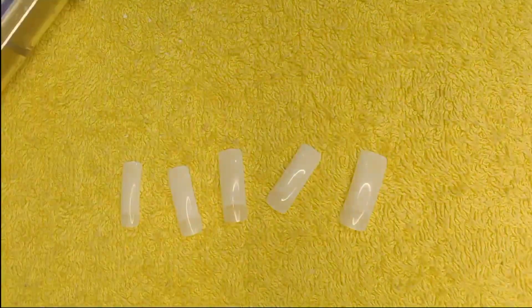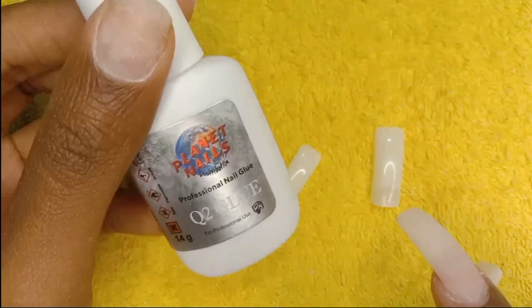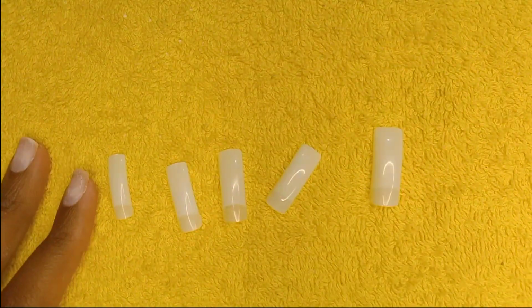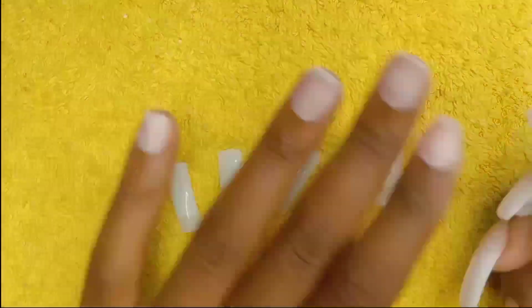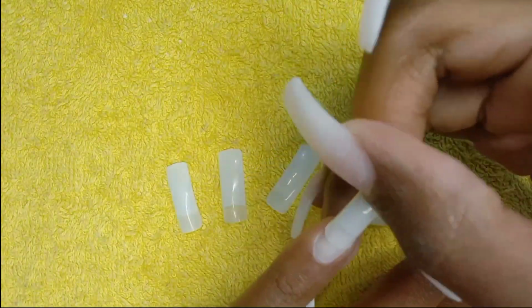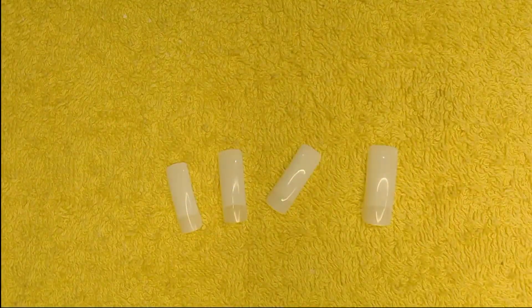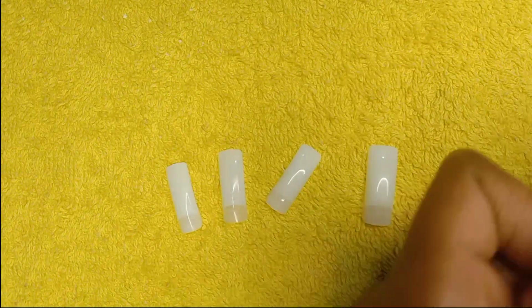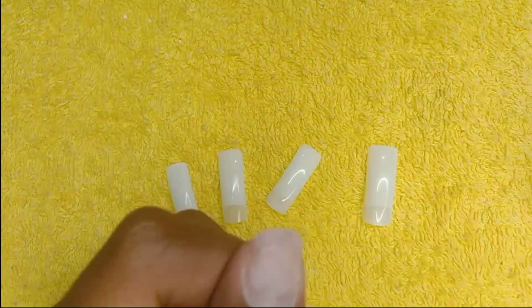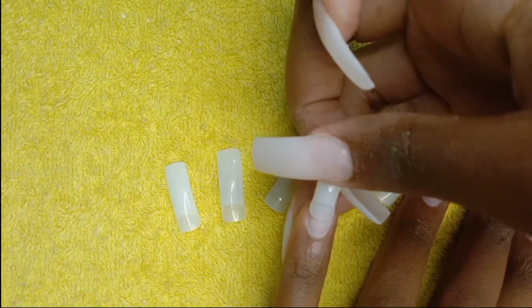Okay, so once I am done sizing out the nail tips, I will be going in with this brush on glue from Planet Nails. But first, I'm going to just double check the sizes again, and then I'm going to file down the ones that need to be filed down, and then I'm going to go in and apply some glue and glue them down.